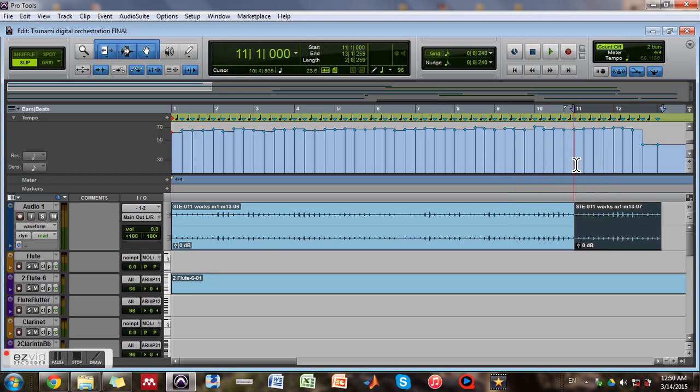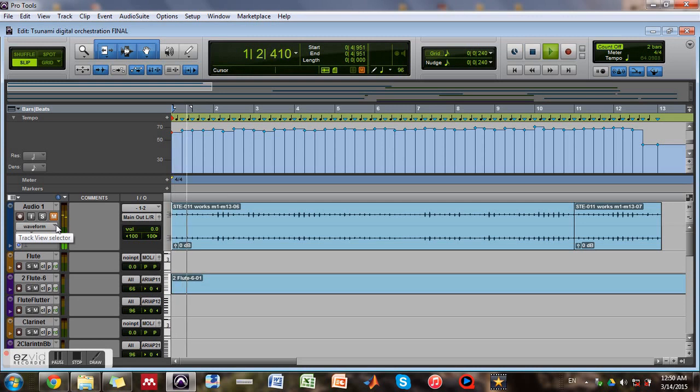Now it just sounds more musical when you actually sing and conduct the music. For example, I was thinking in my head that it should speed up as it goes up the phrase, and then when it comes down it slows down a little. That was my way of thinking.